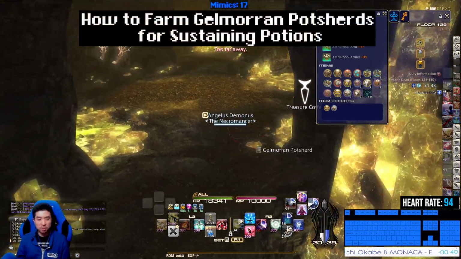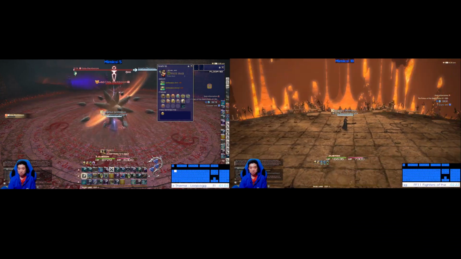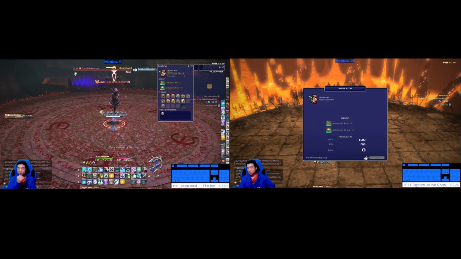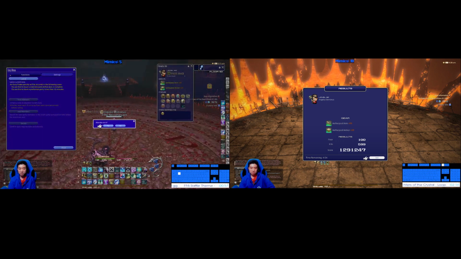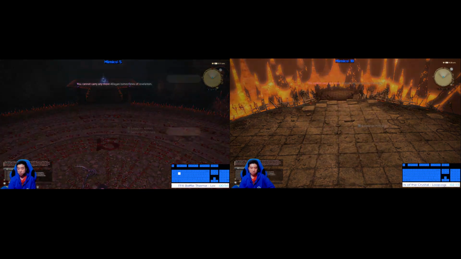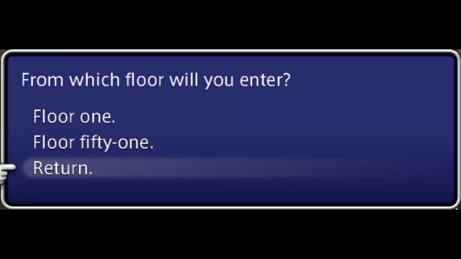How to farm Gelmorran Potsherds for sustaining potions. On floor 50 and floor 100, you will get a guaranteed potsherd from killing the bosses. However, there is no reasonable way to grind these out in a practical manner. You can only start a Palace of the Dead file from either floor 1 or floor 51, so it's 50 floors just to get a single guaranteed potsherd.